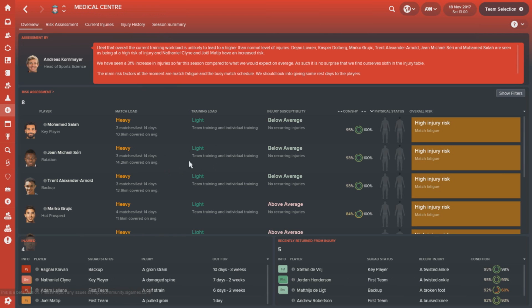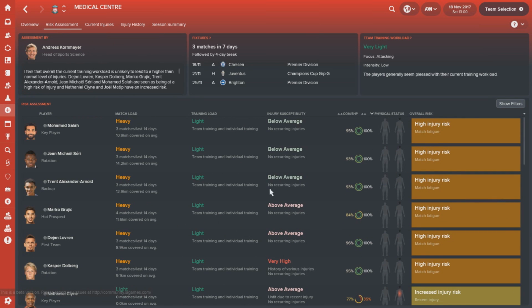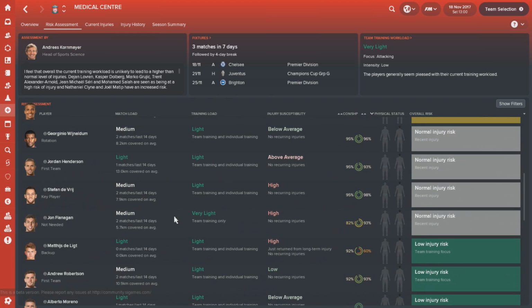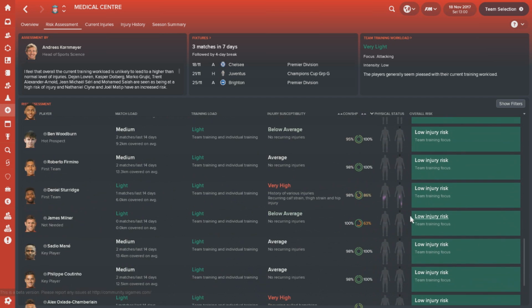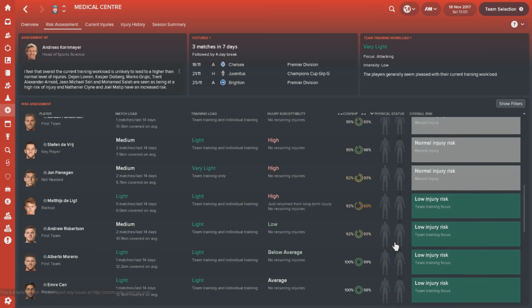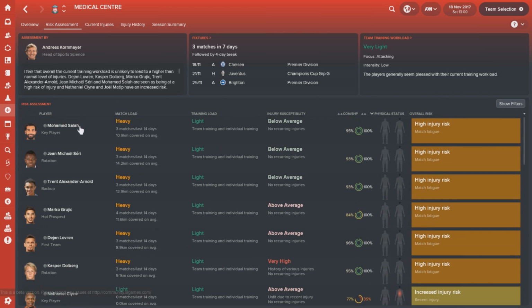It's tempting, isn't it? Looking here at the medical centre, I feel like this is one of those screens which people perhaps don't use enough. We have here the players who are risking injury. Lovren is a risk, so I could choose to maybe drop Lovren. Obviously, a fair few players here have played a lot of games. A few players with medium risks of injuries, but nothing to be too concerned about, I don't think. Obviously, all these low-risk injuries, it's to do with the training, but also in these higher-risk ones, it's just due to the volume of games we've been playing.